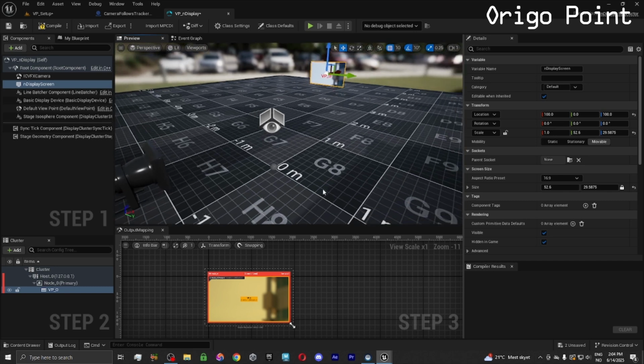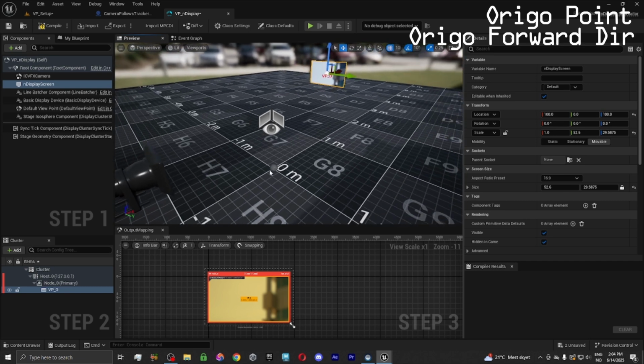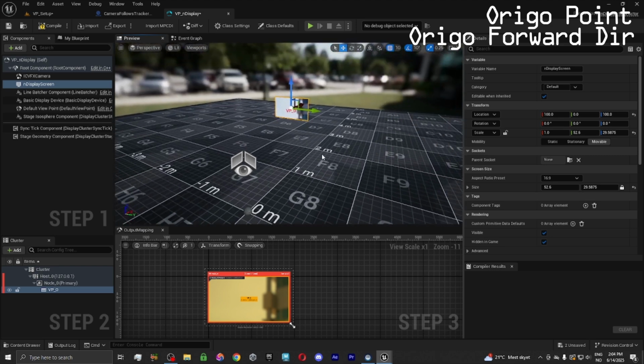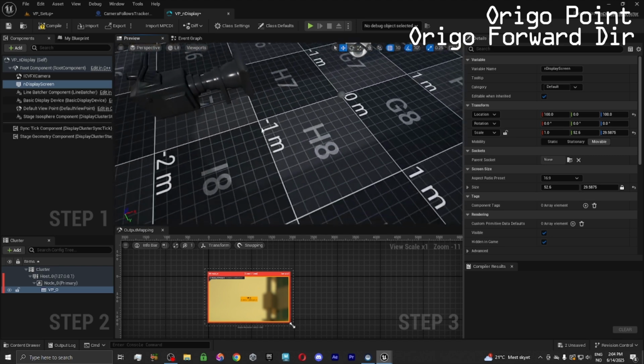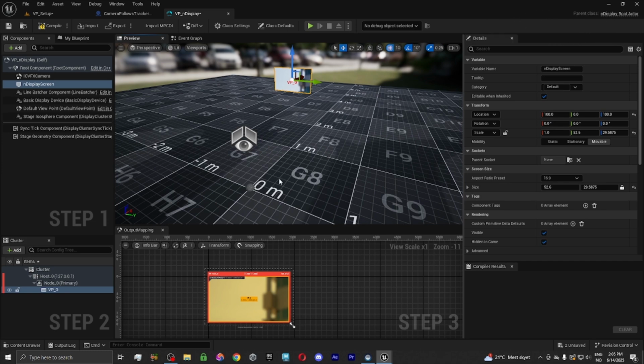Now for the origo point and the origo forward direction from our VR setup, we're not going to need to put in anywhere here because it is here. That's the point, and that is the representation of the forward direction. I know it's the forward direction because I see numbers in plus value here and in negative value going that way. And so we're going to put in the variables in relation to these two.